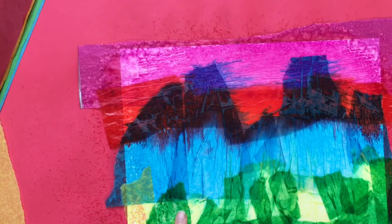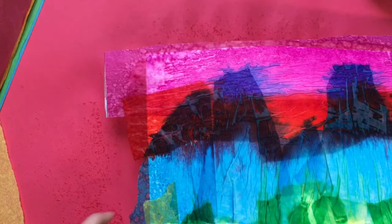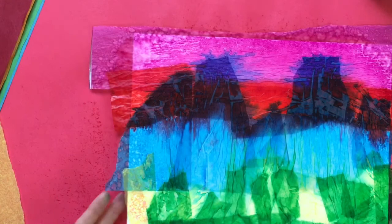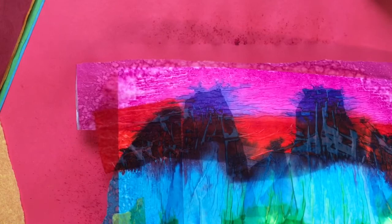When you are finished, you want to check for two things: double check that there are no white spaces, and also make sure that when you pick up your artwork, there are no drips coming off the side. If there's water dripping off your paper, you need to set it back down on the table and get a paper towel to carefully dry off any puddles. When your paper is drip free, walk it to the drying rack and leave the tissue paper on your artwork so that when it dries, the color can soak in. We will take the tissue paper off and see the artwork underneath next time you come to art.